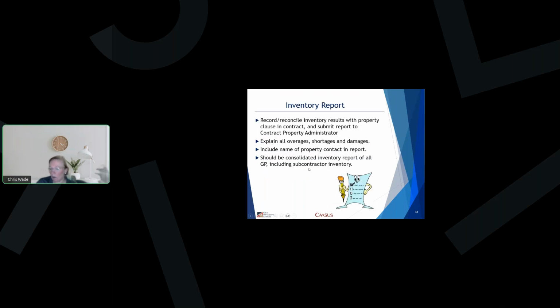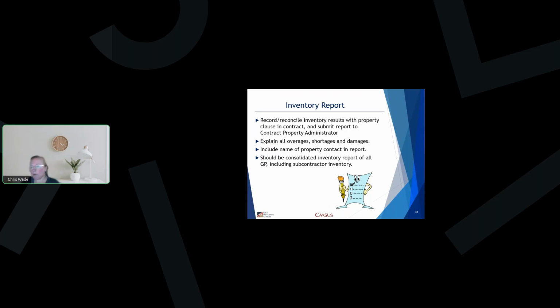There are standard forms, inventory reports that can be used. A lot of different agencies use different forms. They're all in FAR Part 53 SFs. I have a list of them, a couple slides down for you. But typically an inventory report will reconcile what you're supposed to have with what you actually have, explain any overages, underage, any items that are lost. If they're lost or stolen, you'll have to do what's called an LTD&D, or used to be LTD&D, loss, theft, damage, and destruction report. For DoD contractors, that happens in PI.